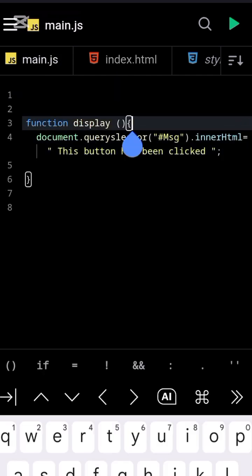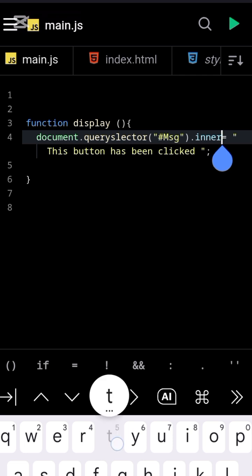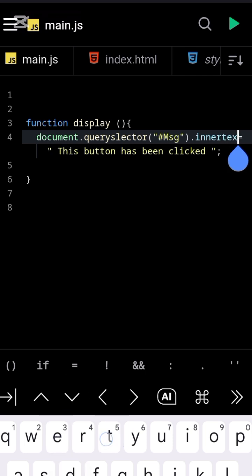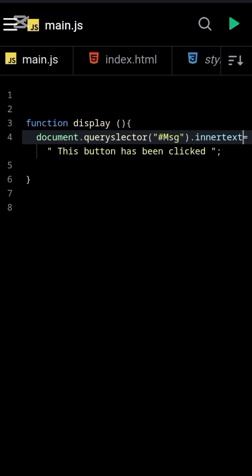Let's try using inner text instead of inner HTML. Okay, we're still not having anything there.